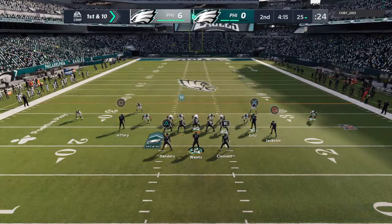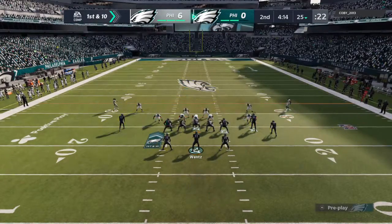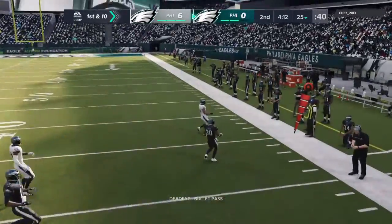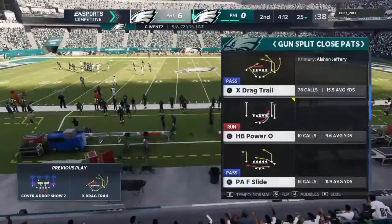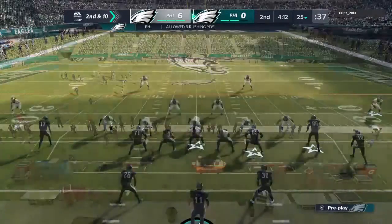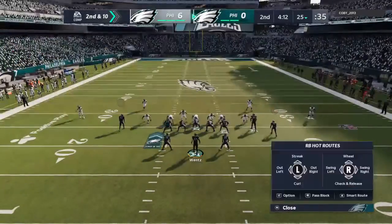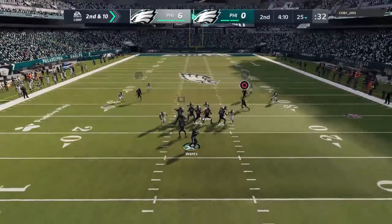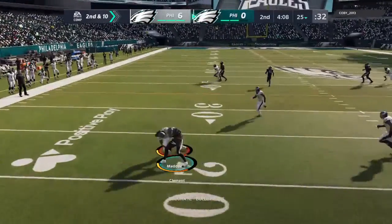And they had a nice little drive going last time. Threw the interception in the red zone. Costly. Bad enough to throw it anywhere, but that drives coaches insane when they're thinking, hey, we got a shot at points already. We're already in a spot where you think you got 3 on the board for sure, and to come away with nothing, that's a really tough one for them to swallow. Yeah, will they make up for it?